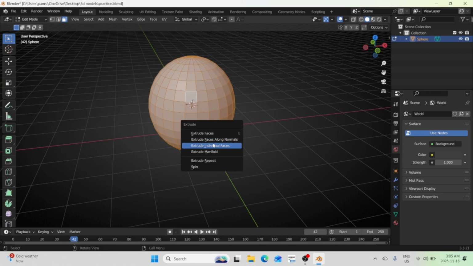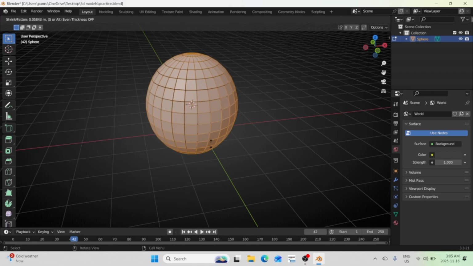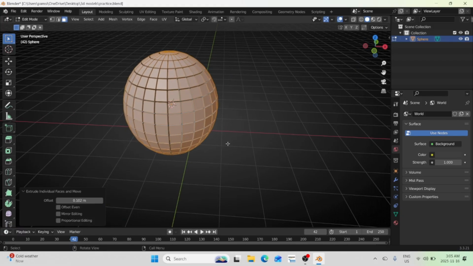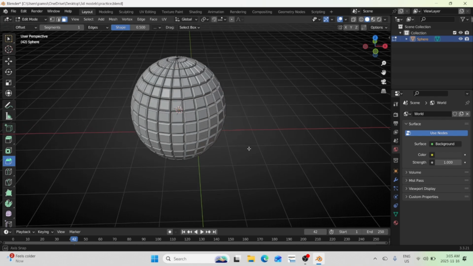And with this menu, you could extrude individual faces, which will look like this, which is exactly what we need. I'll move it up like that. And to make it look nicer, I'll go to bevel over here and bevel all these. And boom, it looks really nice right now.